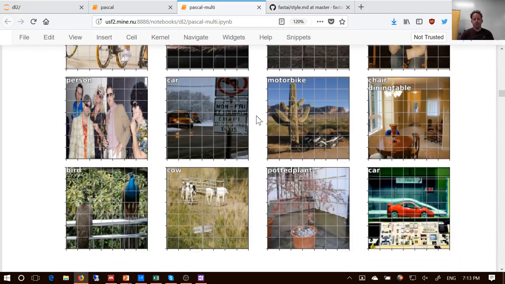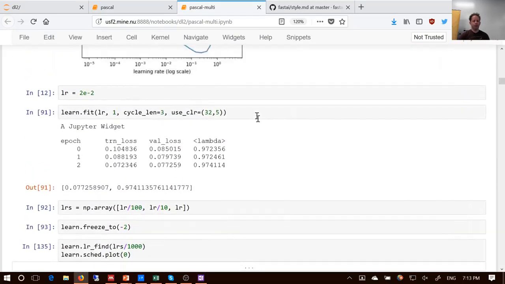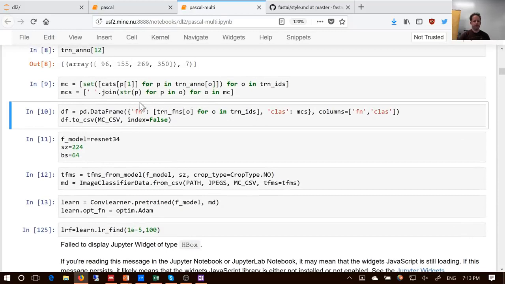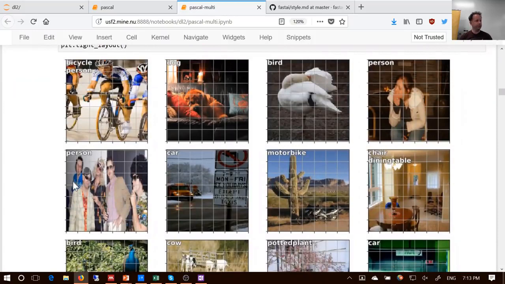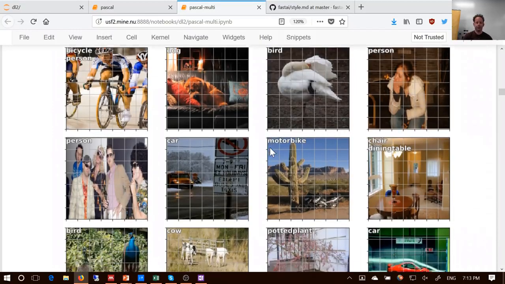Okay, so multi-class classification is pretty straightforward. One minor tweak here is to note that I used a set because I don't want to list all of the objects. I only want each object type to appear once, and so the set class is a way of deduplicating a list. That's why I don't have person, person, person, person, person, it just appears once. So these object classification pre-trained networks we have are really pretty good at recognizing multiple objects, as long as you only have to mention each one once. So that works pretty well.